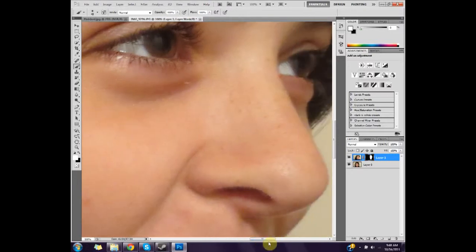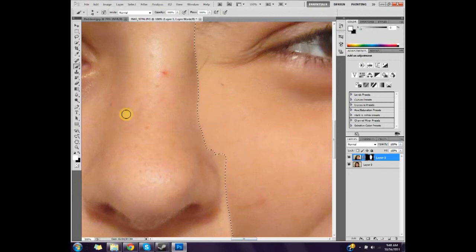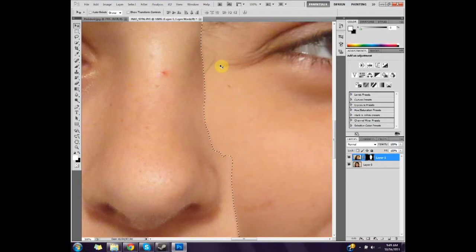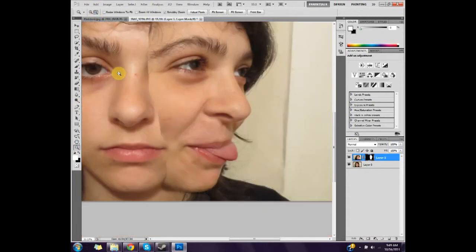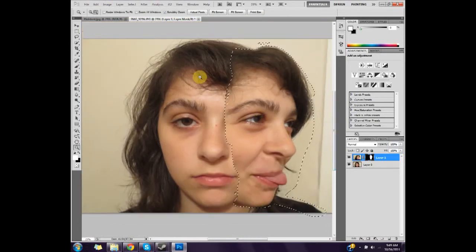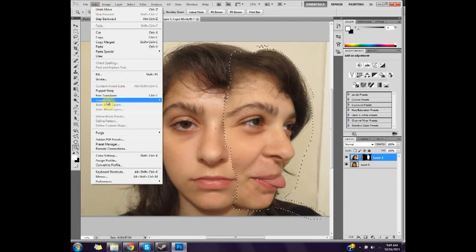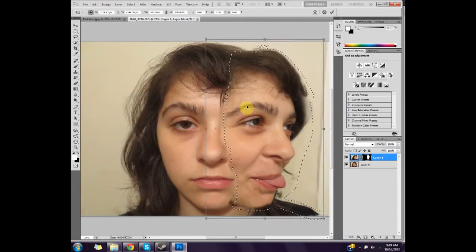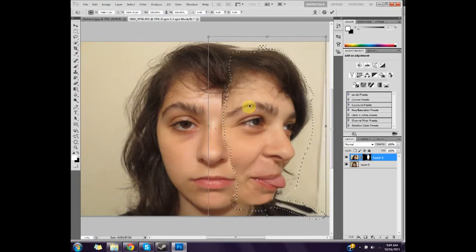What's wrong with her eye right there? I don't know. And you can kind of just see what's going on. Need to apply that transformation or whatever. But yeah. Just gotta keep messing with it until you get it exactly the way you want to have it. Probably make the face closer if I go and get rid of some of this.